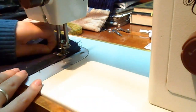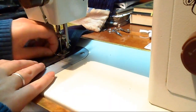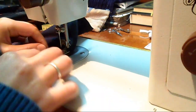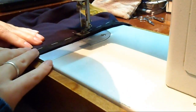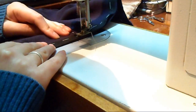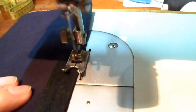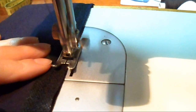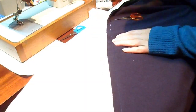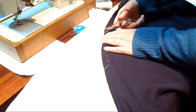I would suggest sewing jersey fabric with a narrow zigzag stitch because it will help you keep seams stretchy after sewing. After all, overlock the edges of the seams with a wide zigzag stitch or an overlocker if you have one. This will give you a nice and neat look. Don't forget to remove the temporary hand stitch after sewing everything.